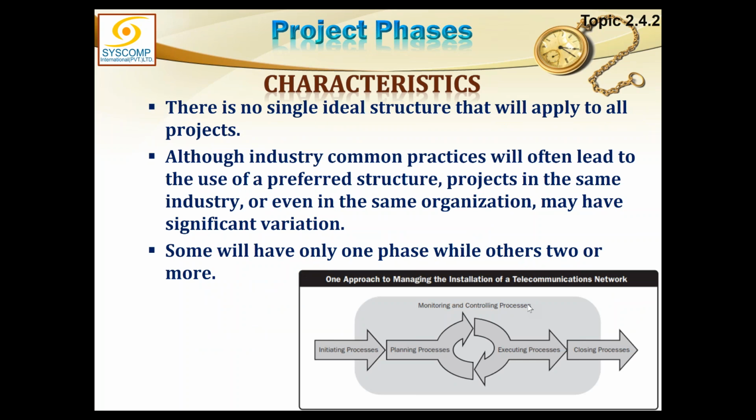Okay, let us assume there is only one phase, there are no other phases in your project. Then all the 5 process groups of project management would be done in that. Say it is only a one phase project. So your project will be initiated, then it will get into the planning and then execution, monitoring and control, and that cycle will be repeated time and again.